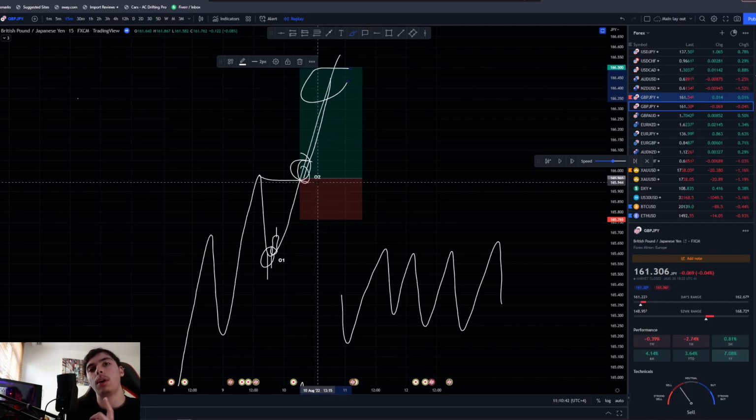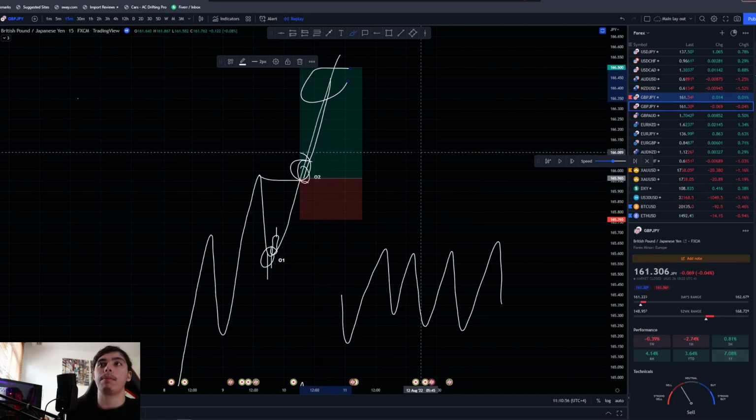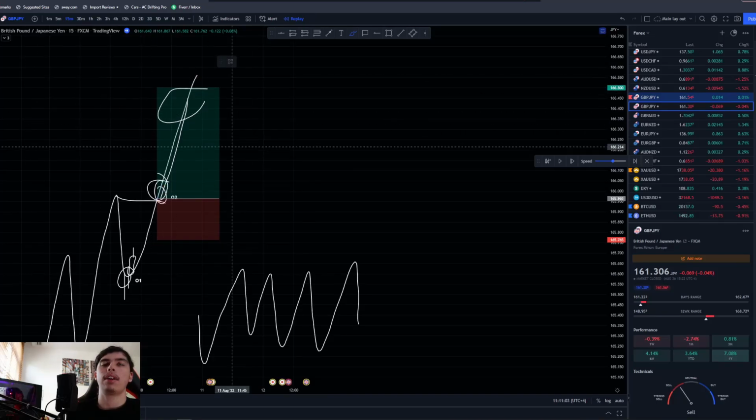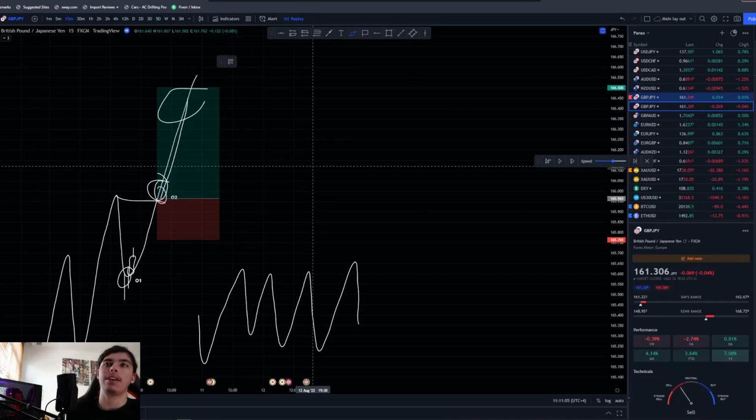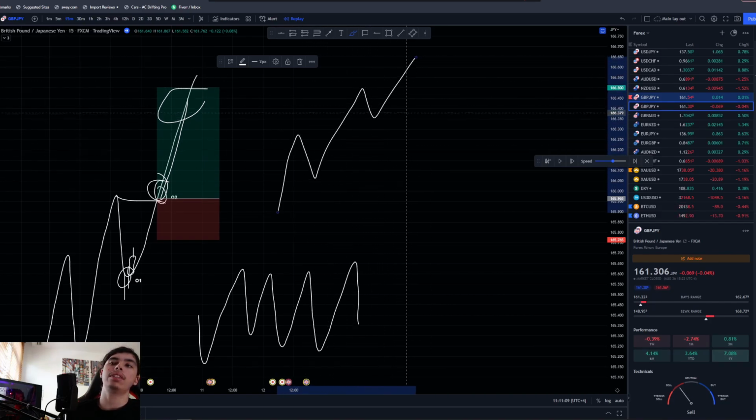Now, what about if the previous candle was like a 50 pip candle? You can't put it below the previous candle, so you're going to go even more aggressive and use the current candle. At this point, I would recommend seeing how that current candle has been formed. If you go to the lower time frame, 5 minute, 1 minute, and on the 1 minute you see in the current candle or in the previous candle something like this and like this, you know these are structure points.